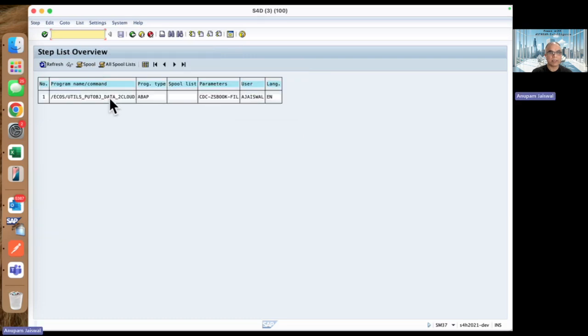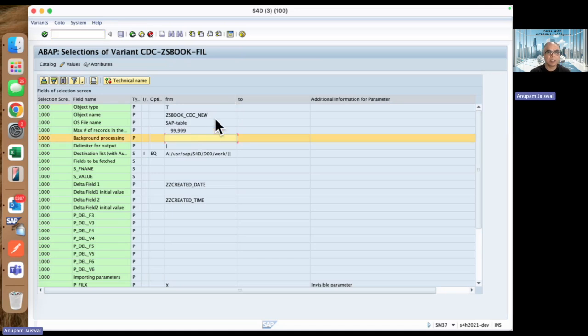There's a background job scheduled, and here it is scheduled with the table name. We are putting the destination for now as this directory, and creation date and time are the delta fields which we are going to use.